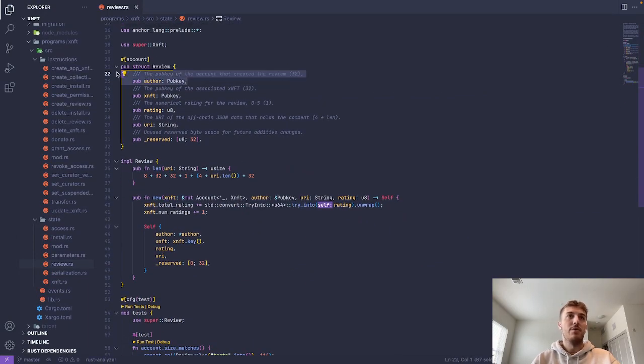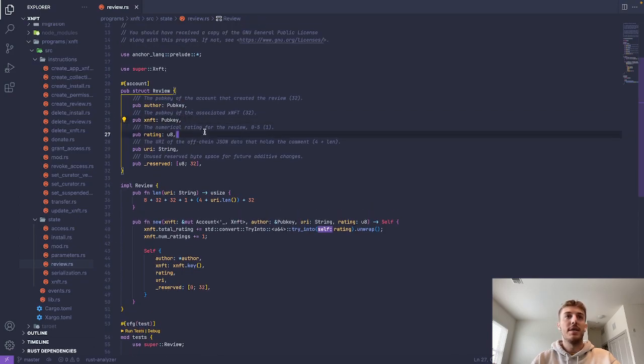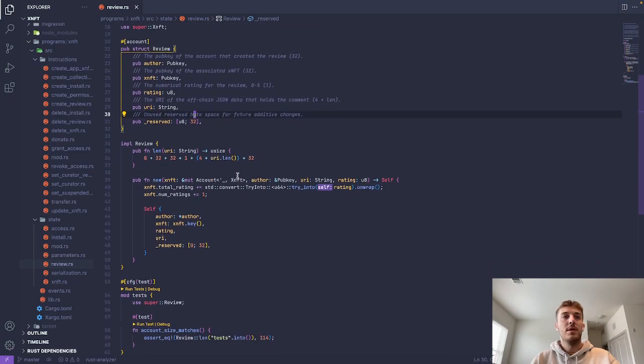So the author, that would be me in that example. xNFT, self-explanatory. The rating is that 0 through 5-star rating that you're giving it through the interface. The URI is going to be the URI of the off-chain metadata blob that holds that comment data, if there is one, and then some more reserve space in here.